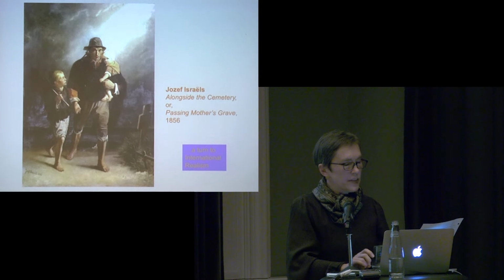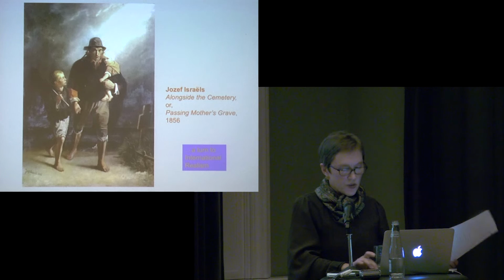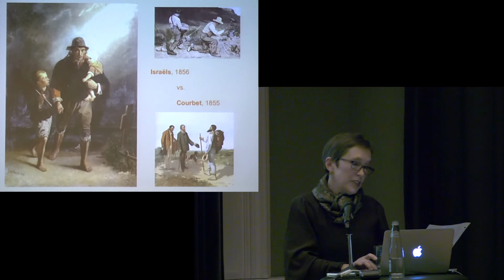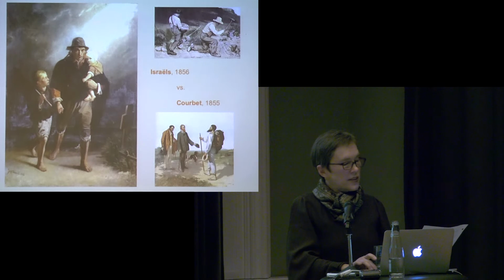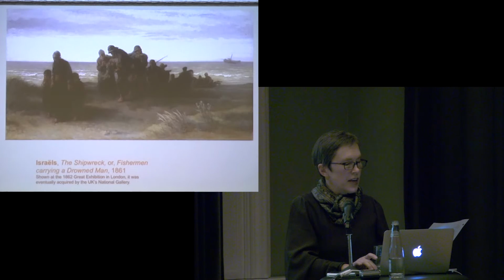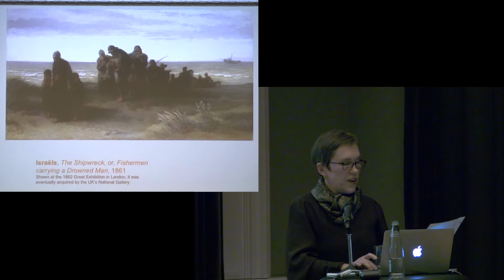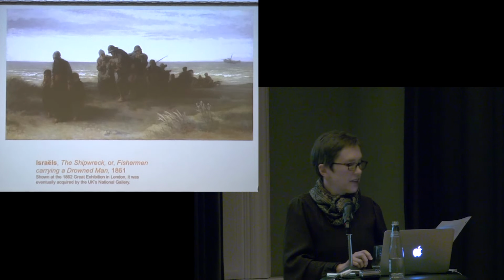In this context, the artist split the difference between Courbet's striding self-portrait, which you see on the bottom, and the humble, toiling father and son of the stonebreakers, who were now given a baby and a religion, and all situated amidst the particular scenography of the Dutch seacoast. The new mode became so successful that Israëls is now best known for scenes like these of humble fisherfolk, including another tableau about death that would win accolades in the London World's Fair of 1862, becoming a celebrated acquisition at Britain's National Gallery.